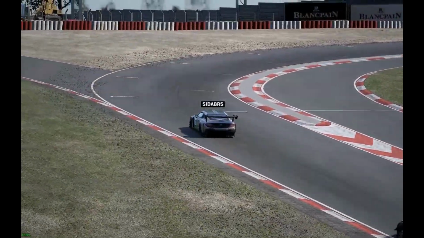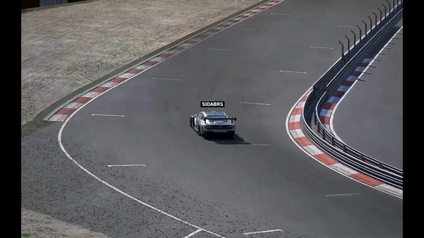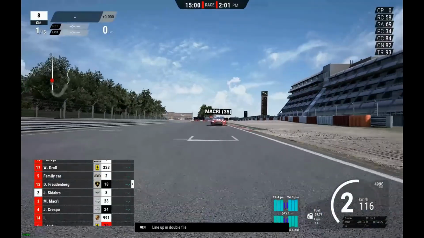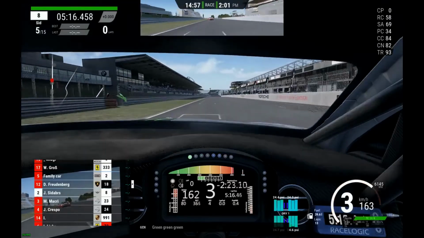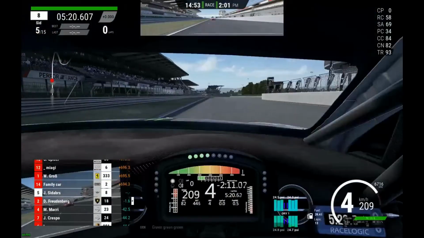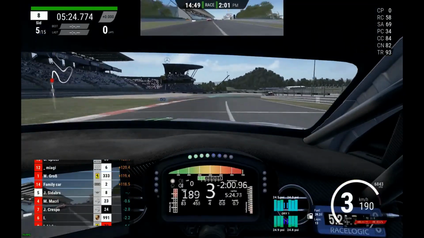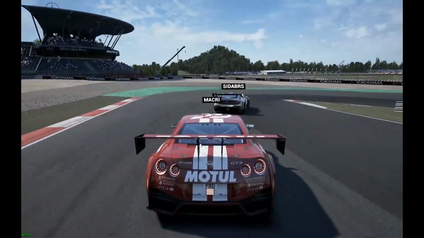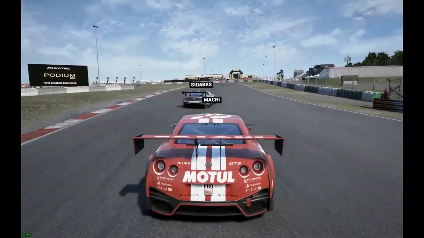So we will just take off from the pack. Not the best thing to do. It doesn't make the game really competitive. But knowing the public lobbies and the first corner on Nürburgring, it's what you really have to do.